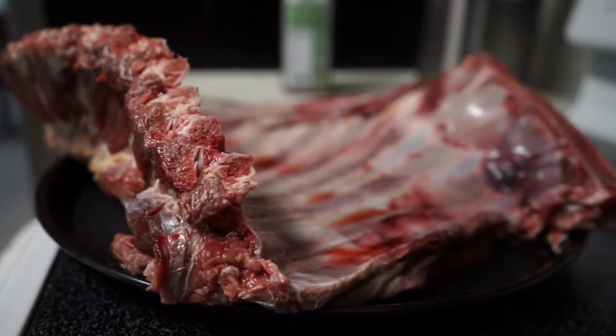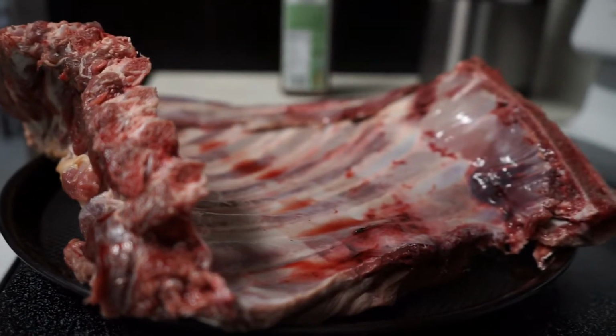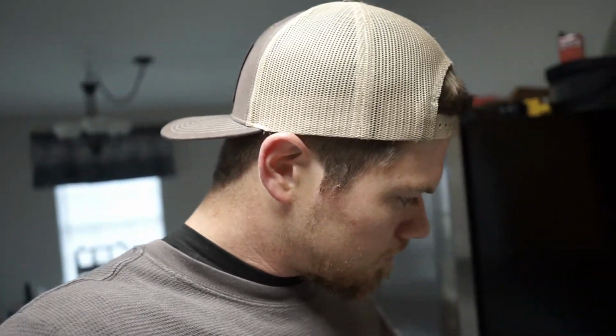Now on a whitetail, I think besides the shank, this is probably the most discarded piece of meat on the whitetail. And I've cooked it once before and it came out delicious. So I'm gonna show y'all exactly how I did it last time. It's an easy process. Pretty much just gonna smother it down, throw it in a crock pot and leave it be for about, I think last time I did it for 5 or 6 hours, or until I can pull the rib bones out and all the meat fell off.